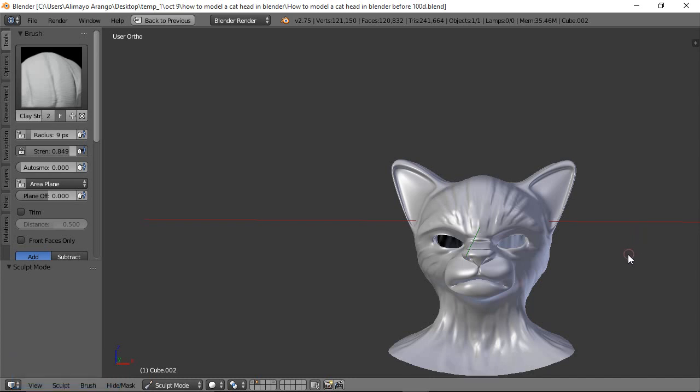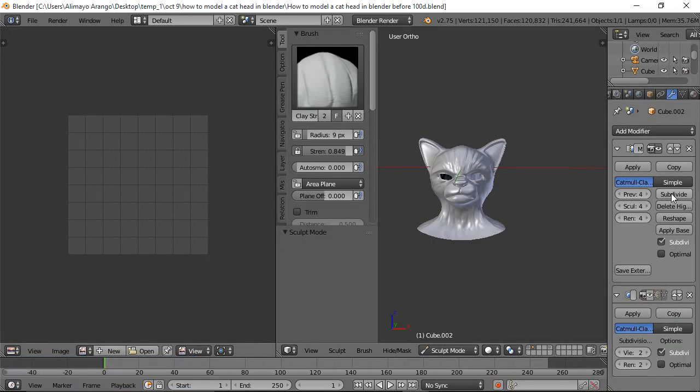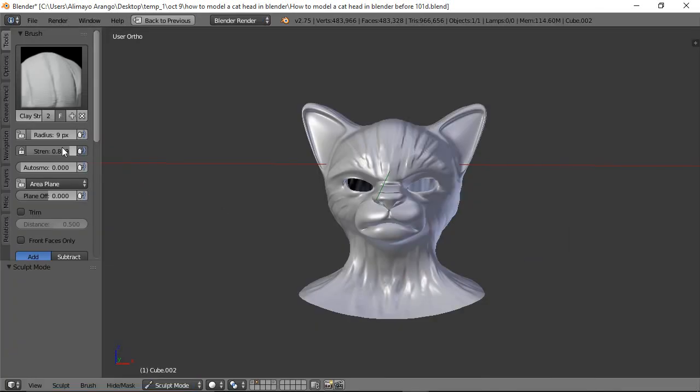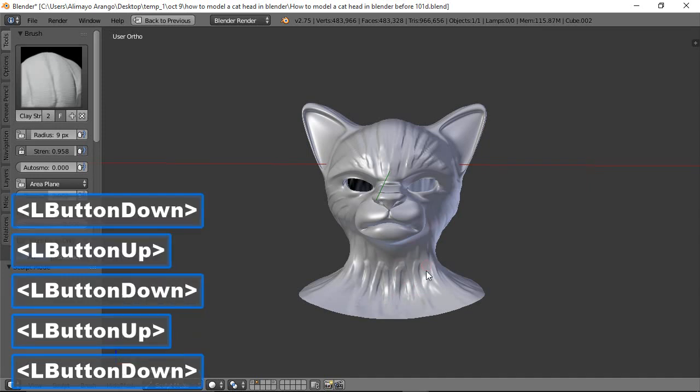And normally my computer is good with about 4 subdivisions. I'm going to push it a little. I'm going to press Shift and Space. I'm going to select Subdivide again. Okay, so now I'm going to click here to take this up to 5. I'm then going to hover my mouse here and press Shift Space. I'm actually going to take my strength up more as well. It just lets me have a little bit more detail here.